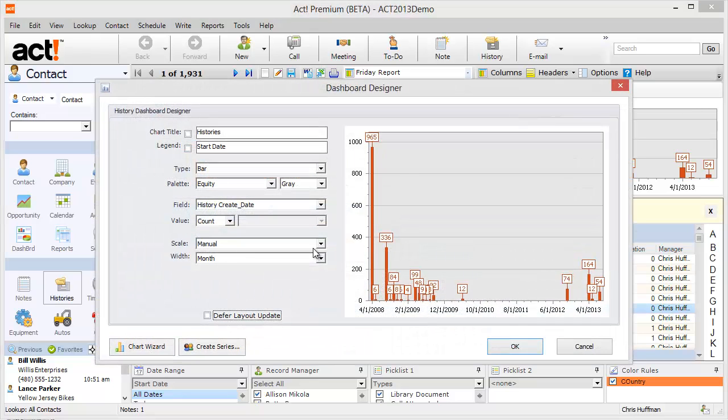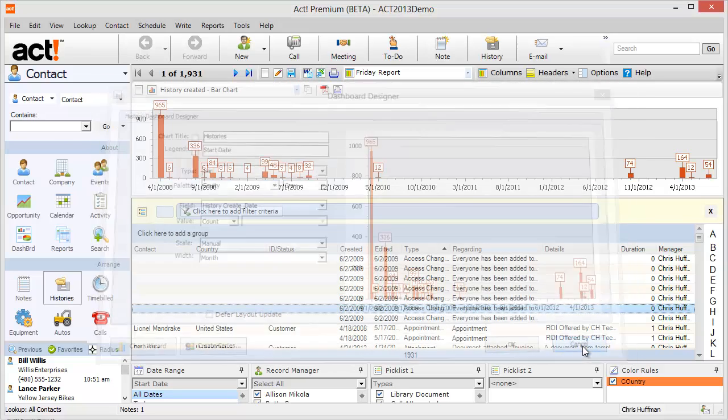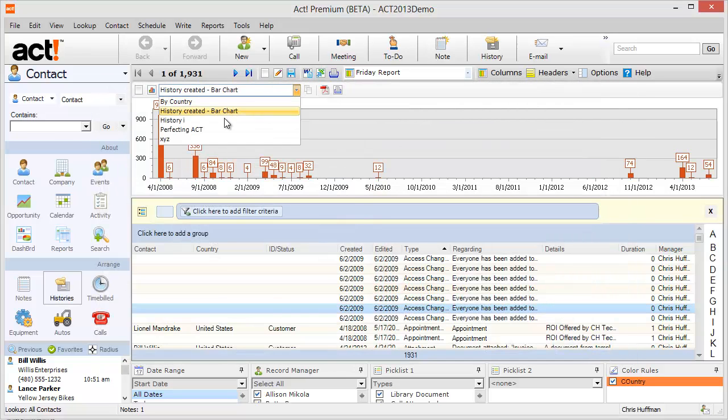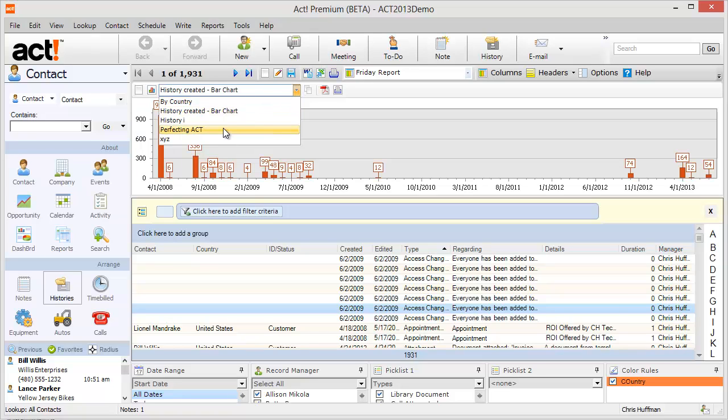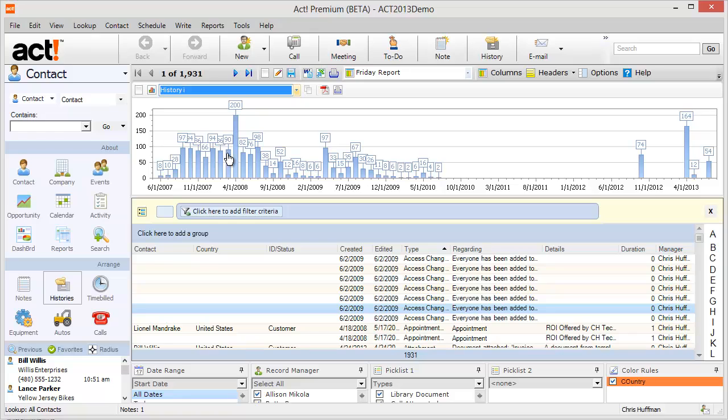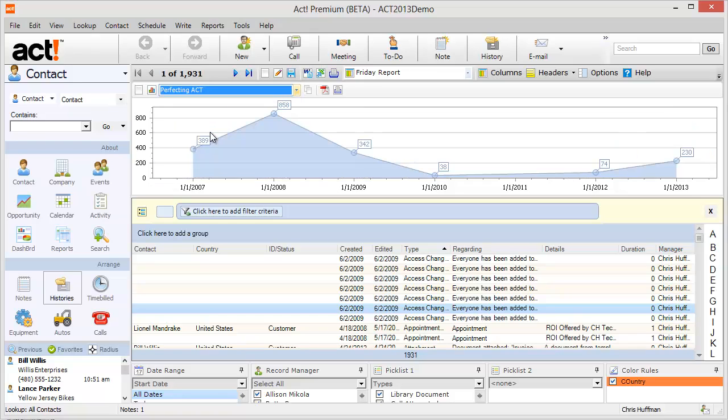You can go in, you can do a lot of customization to the charts, and you can also have multiple charts online. So I can see here's a chart by country. We don't have any country data in there. Here I can see, so I can go to this chart and view it by, looks like a week by week kind of chart versus this chart, which looks like it's a year by year chart. So we can have different snapshots of charts imposed or embedded right inside of our list view.